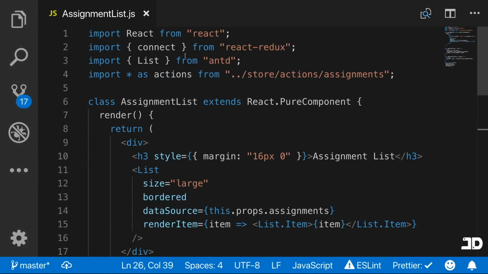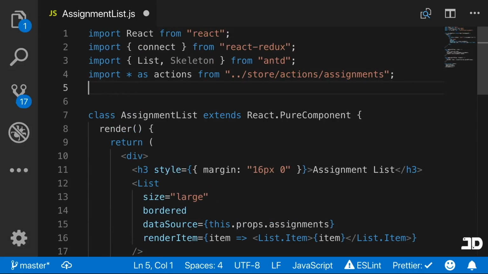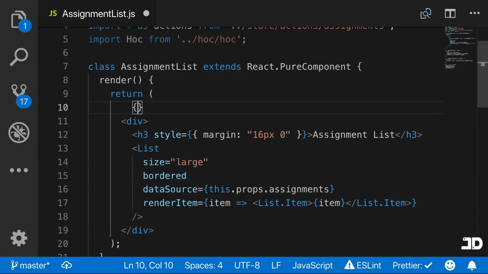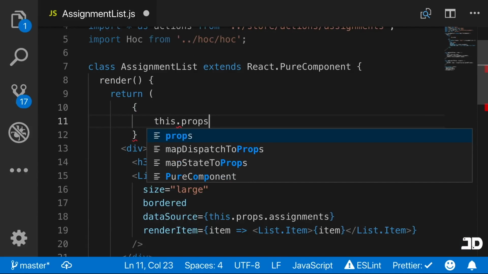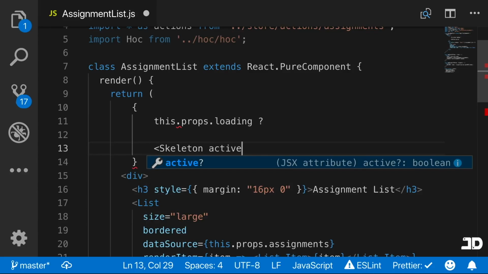So simple enough, just import it there. And we can import our higher order component. So we'll say import HOC from HOC. And here inside the return statement, we're going to say if this.props.loading, then we're going to return the skeleton and say active.